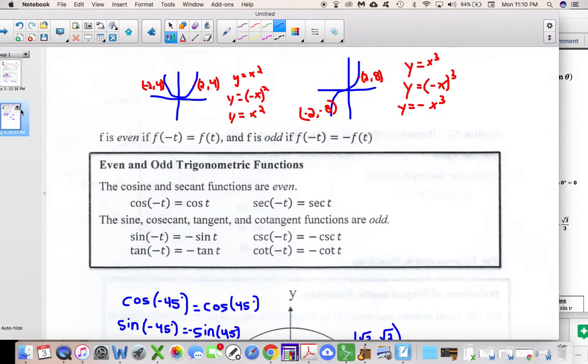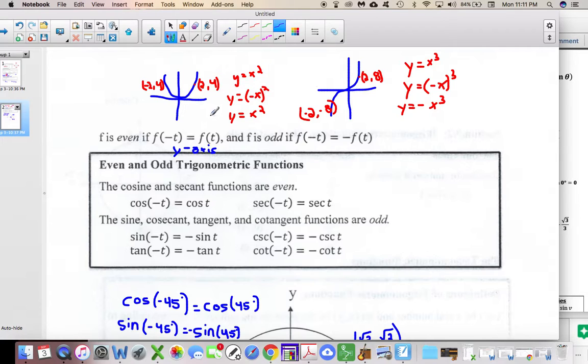Next page, flip over. Even and odd functions, I give you a little background information on them. We kind of talked about this before. This is basically the same as lines of symmetry. If we're trying to figure out whether something is symmetric with respect to the y-axis, we plug a negative in for x. If it is the same as the form it was to start with, then it's symmetric with respect to the y-axis. Those are special functions, and they are even functions, like y equals x squared.